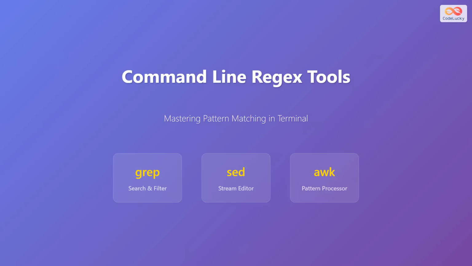Welcome. In this video, we're going to explore the power of regular expressions, or regex, in the command line. We'll be focusing on tools that will help you master pattern matching directly in your terminal. Regular expressions are sequences of characters that define a search pattern. Think of them as a supercharged find and replace for your terminal. We will cover grep, sed, and awk. Each of these tools serves a unique purpose when it comes to working with text and patterns.